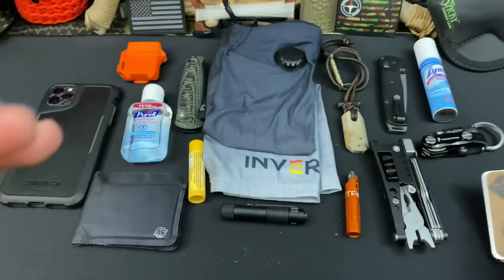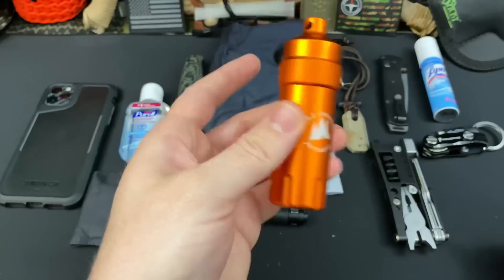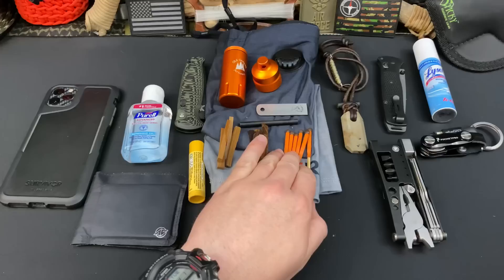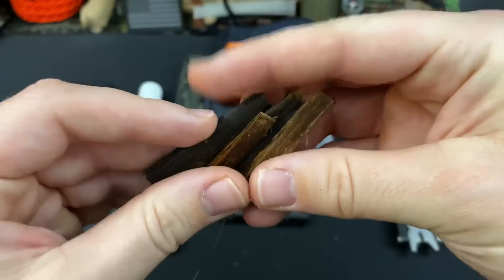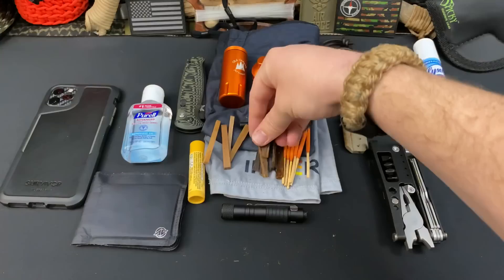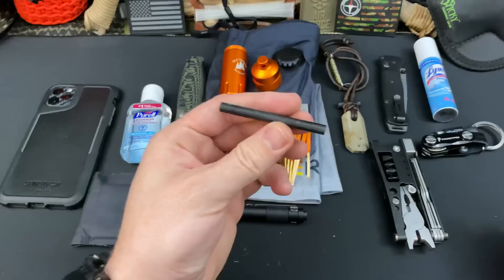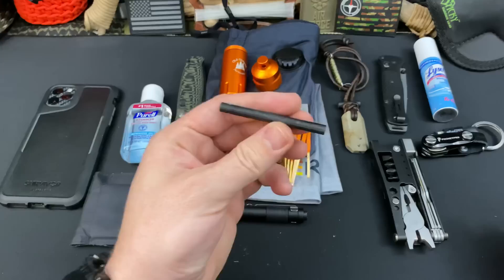In addition to this, there is something else I want to try out that would let me replace the lighter, the Fiberlite, and the fire steel all in one when I go out into the woods — and that would be this little fire kit from Old Growth Artisans. I kind of built this myself but the canister came from them. Inside I have six Stormproof matches, and this is their Fierce Fire — a crazy tinder-torch material that is waxed and fused and has some essential oils on it that are very flammable. Made in Idaho in the USA. I also have the tender torch, which is something they're kind of famous for. It comes with a fire steel kit and a really nice scraper.